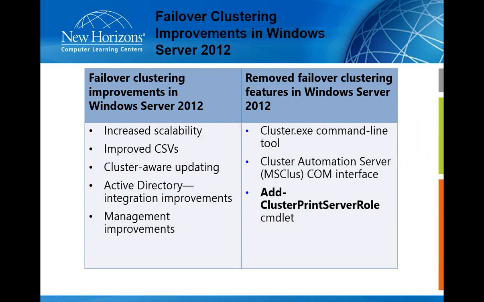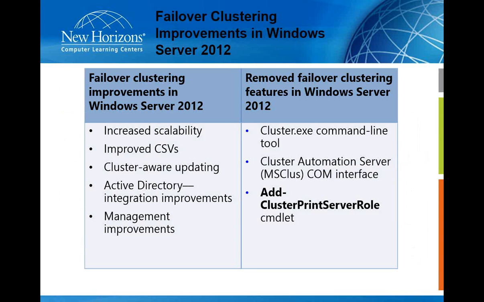We also have some integration improvements with Active Directory. This was started in 2008. Doesn't mean we're going to integrate domain and clusters. That's not what we're talking about here. We're talking about storage of information in Active Directory, such as the configurations of the clusters themselves. And there's also been some management improvements.